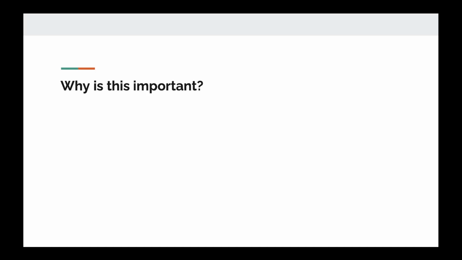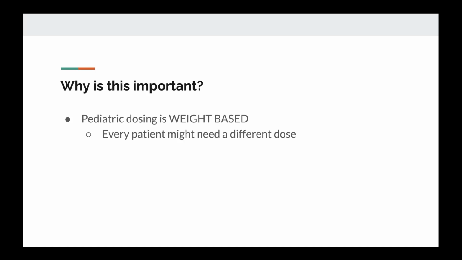So why is dosage calculation important? And there's a few reasons. The most important reason is that a lot of our dosages in terms of medications, especially with kids, is weight-based. So you might get a kid getting 50 milligrams of Tylenol, and then your next patient 2 minutes later gets 62 milligrams. Every patient might need a different dose, and especially when you're talking about kids or sometimes medications that adults get as well, if you give the wrong dose, these medications can be lethal. A lot of people can die or have serious morbidity if you're giving the wrong dose.